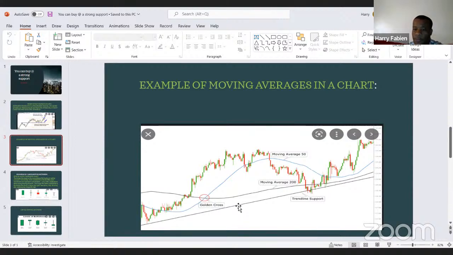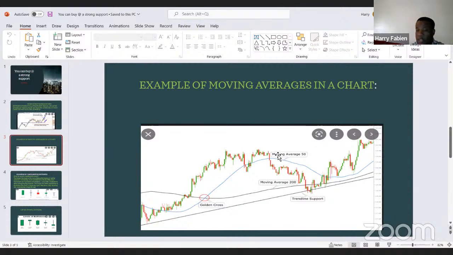Therefore, the price can hit the 200 moving average, or it can hit the 50 moving average. Anytime the price hits one of the supports or those moving averages 3 times, it is a strong support. I'm just giving you an example of moving average so you can see what it is. Those are the lines.